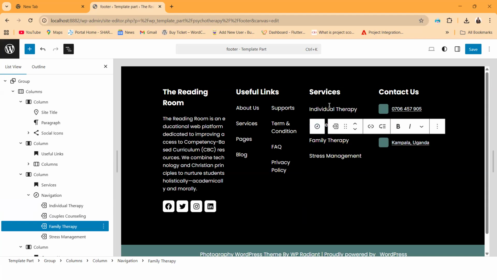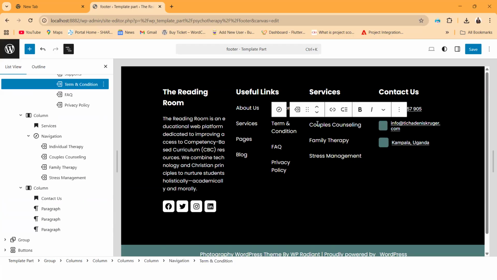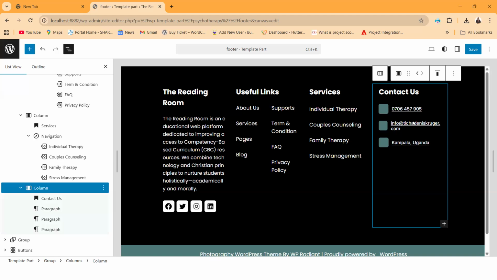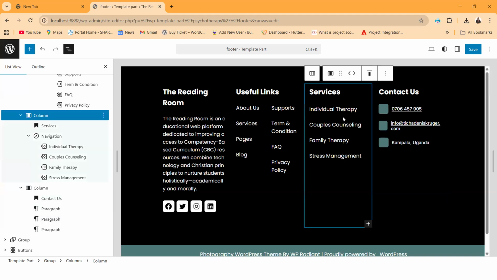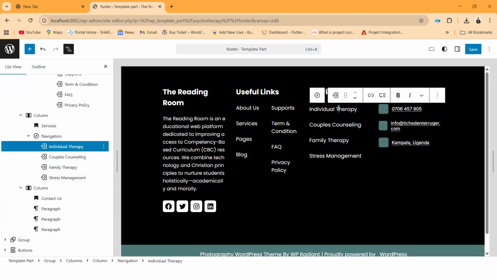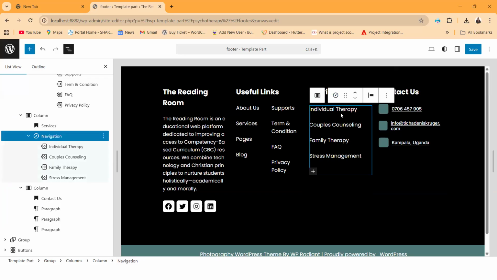Just in case I don't want this column, because the template has four columns, one, two, three, four. Let me see, one, two, there are about five. One, two, three, four, five columns. The section was divided into columns. So where you want to remove a column, you just have to select it by selecting one item. You can use this floating menu to click the entire item.